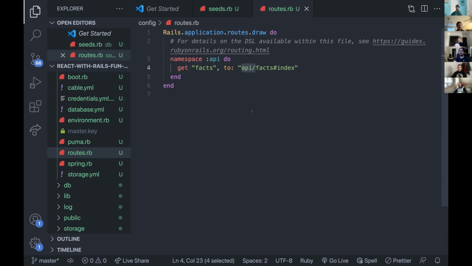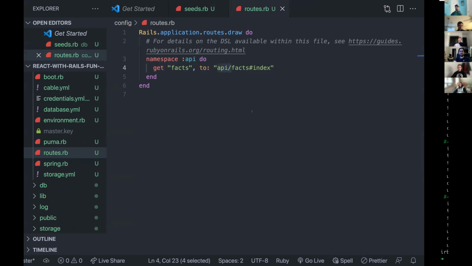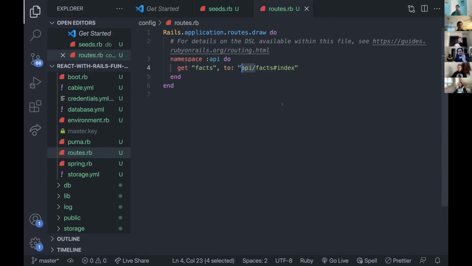Might not need this. I'm going to have to see. I'm probably just going to use resource routing, but let's look at this.